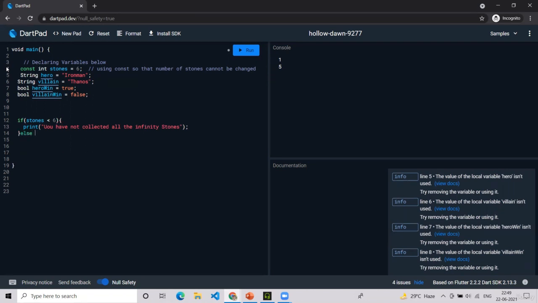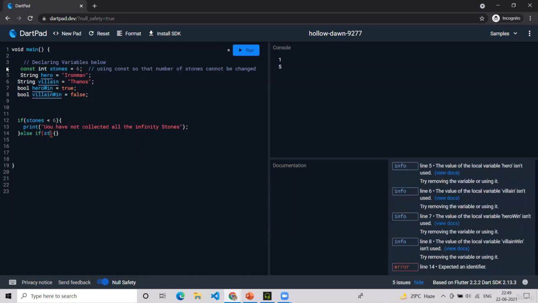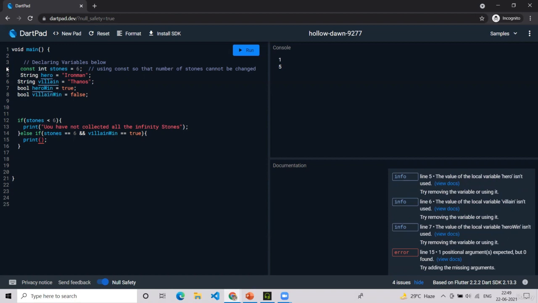One condition is there. Second condition, if stones is double equal to 6, that means stones are 6 and villainWin is equal to true. That means the villain wins in this case.